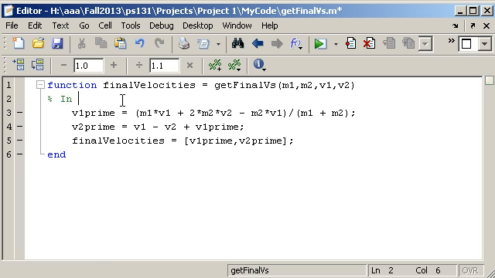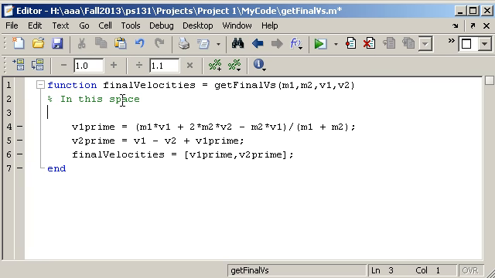But in this space, write a description of what the function does. This is called a comment.